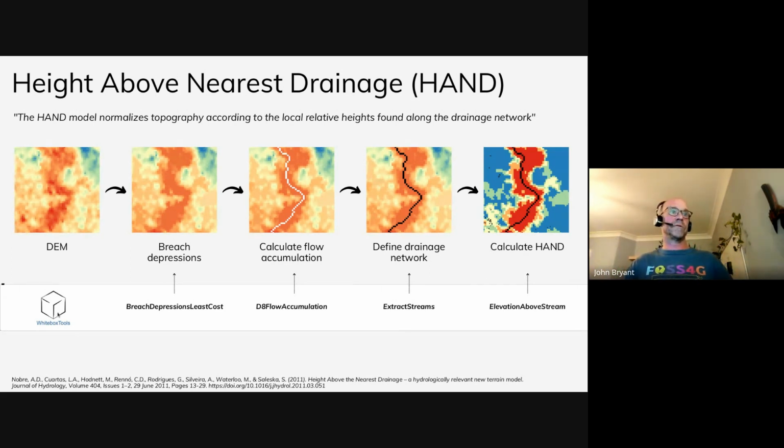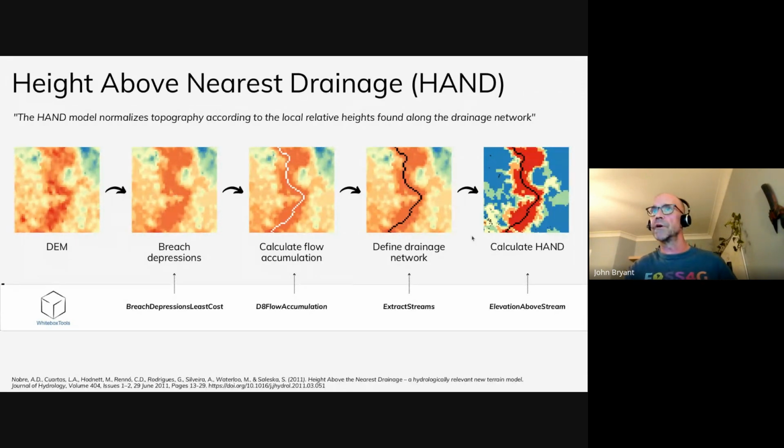As we do it, we're going to use a library of tools called Whitebox tools. This is a free and open source set of tools. I'll go into that in a little bit. But for each step, we're going to use a tool from the Whitebox tools dataset to run each algorithm. So I'm just going to walk through these. For step 1, we're going to breach the depressions. What I mean by this is we need to pre-process the DEM for flow analysis so that we can do a hydrological analysis for it.